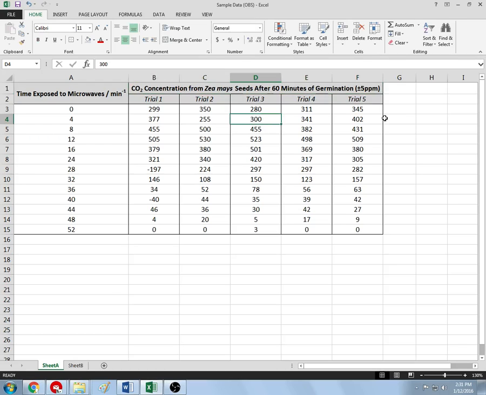That is pretty much a complete table with our raw data. What we want to do at this time is look at some processing. Where would I add my mean and my standard deviation? Typically, you want to add it after the trials in a continuing fashion. In this case, my mean would go over here and my standard deviation would go next to it.